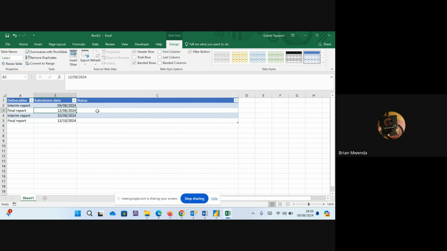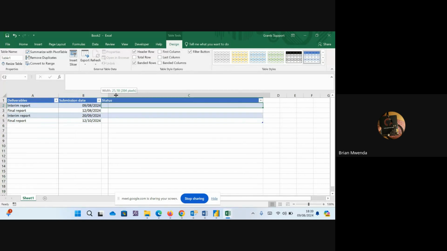One will be submitted, another pending, another upcoming. For example, this interim report that is supposed to be submitted today, we'll say has been submitted. For the other ones, you can list them as upcoming reports. And if a report has not been submitted, you can put it as delayed, maybe because you have some complications in submitting the report.